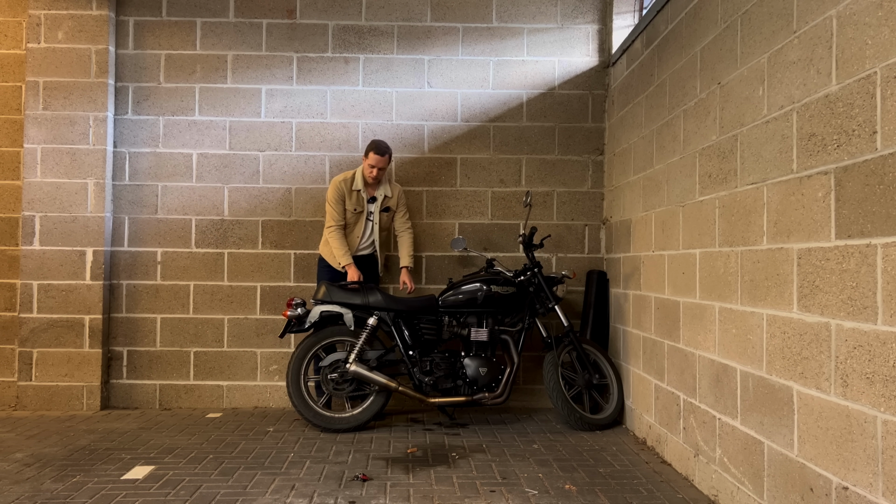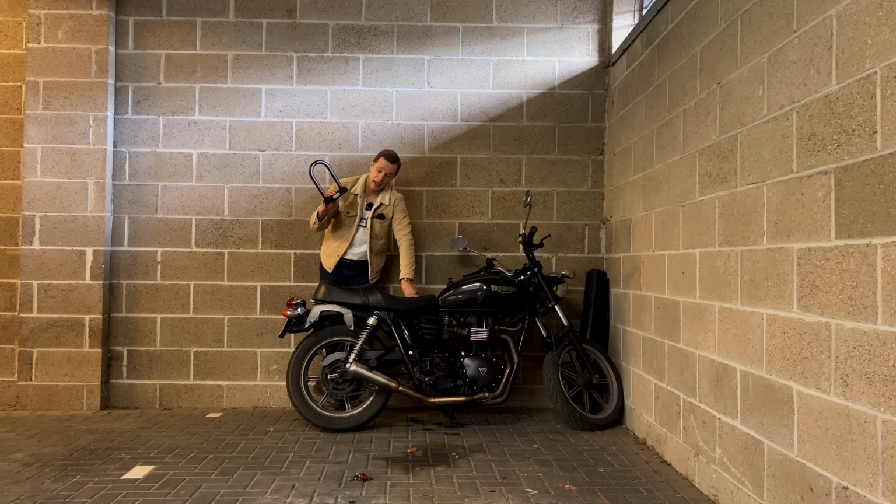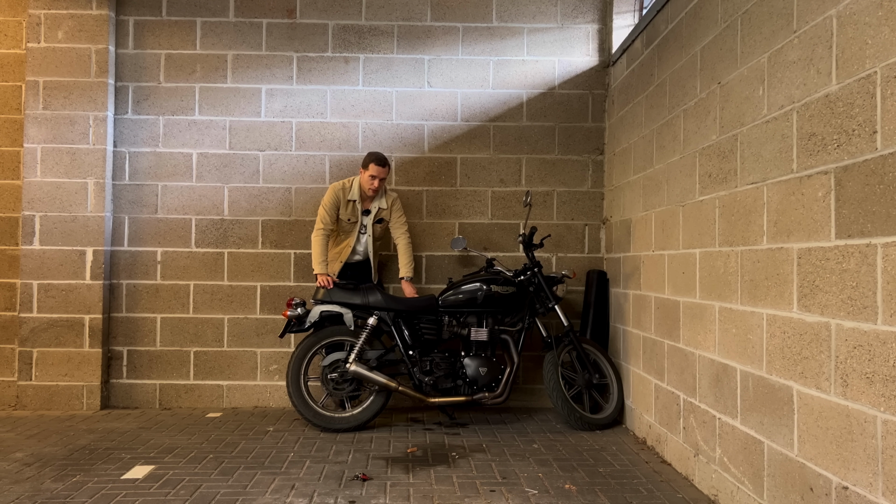Another thing to mention, after I put the helmet lock on the side shock, I did have quite a few people saying, Freddie, I used to have a helmet lock, but all that happens is the thieves just snip off your motorcycle helmet strap and take your helmet. And that has significantly freaked me out, whereby I may start locking my helmets with, well, what will now be the D-lock, because of your input. So thank you for that. Significantly freaked out from that point.